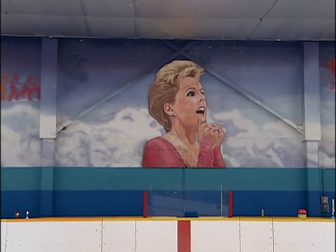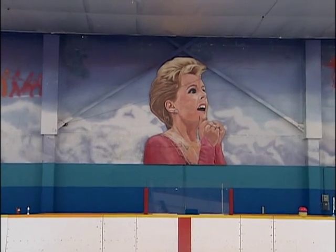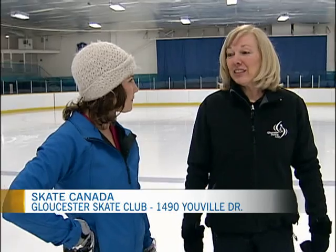That's the very first time that I've seen this mural of Liz Manley, and the look on her face alone gives me goosebumps. That's inspiring — very inspiring. That was the very end of her program in the 1988 Olympics in Calgary, and Elizabeth was like, 'I did it!' We were all so excited back here in Ottawa watching her.